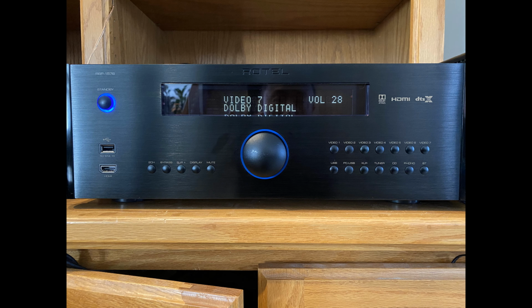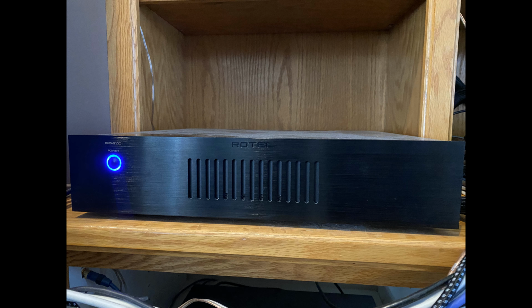But all that being said, it's all subjective to your setup and your ears. But if I didn't own the Rotel, the Marantz is more than enough power and sound quality that you would expect from a top-notch processor. At the end of the day, what matters is what you prefer, and for me, I prefer this Rotel over the Marantz. Now, I originally bought the Marantz 7706 so I can play 4K at 120 through the processor. That way I don't have to run eARC, because when you run it through the processor, you can run DTS:X in gaming on a Series X, and I like DTS:X.